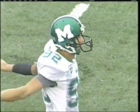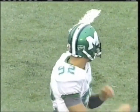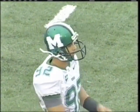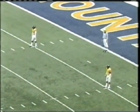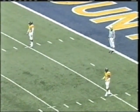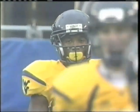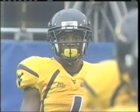It'll be Austin and Rogers deep to receive the kick by Ratanamorn, who just knocked through the extra point. The drive goes 64 yards in 16 plays, aided by a costly face mask penalty on the Mountaineers. Of course, the turnover got them started. 12-yard touchdown rush by Anderson, and that's the difference at 7-0.